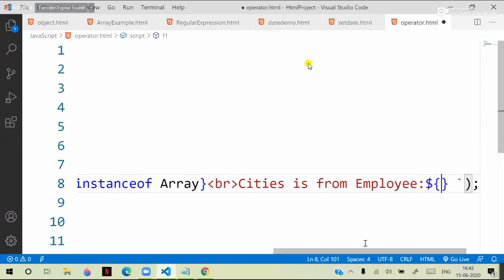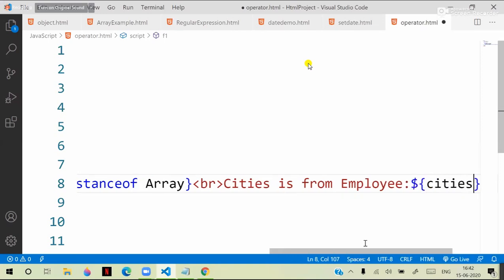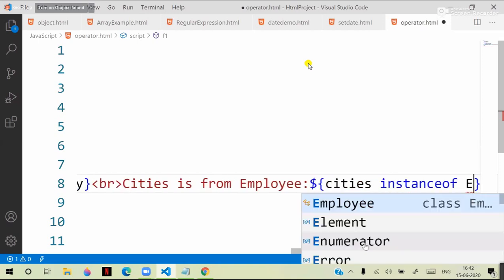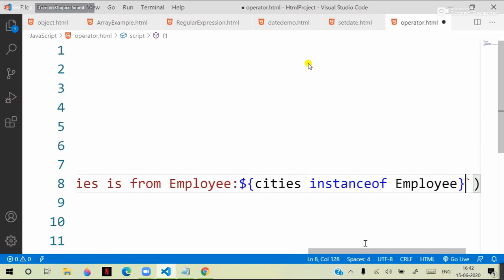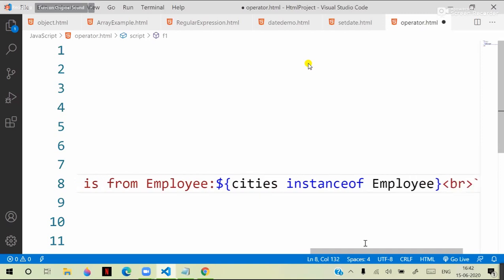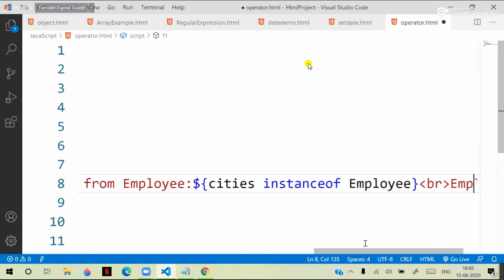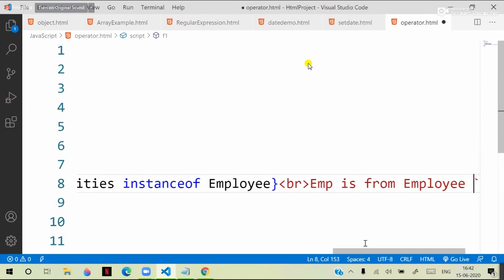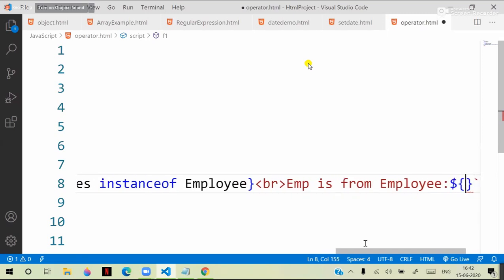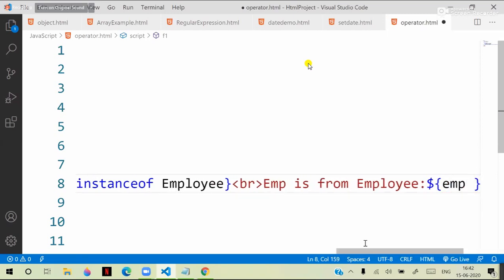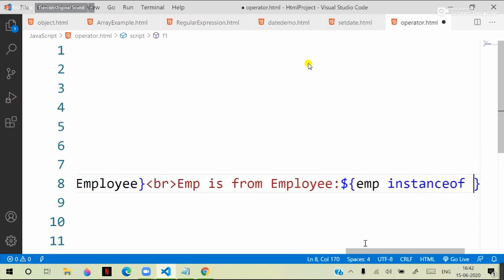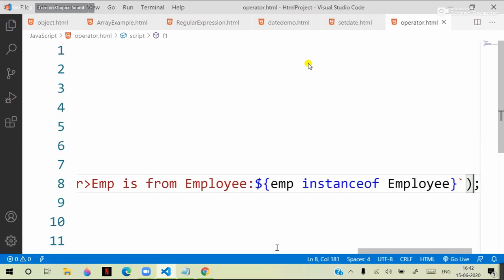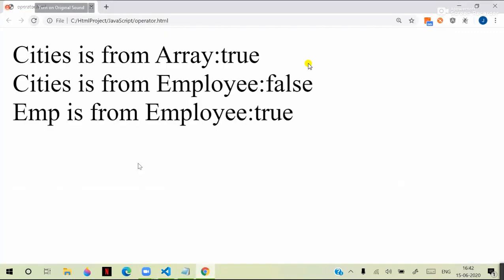So I will use cities instanceof Employee class. Next one is emp is from Employee. Again I am using emp instanceof Employee, and you can see it returns true or false.